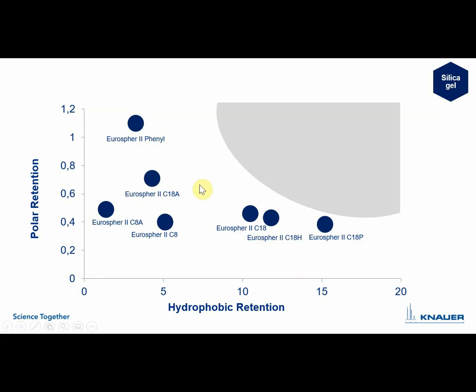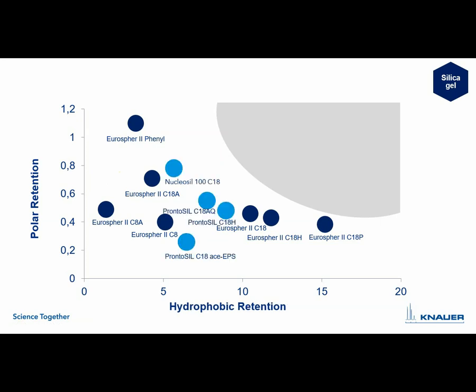But you also see, for example, here in the middle, there is nothing. And also here there are spaces we can't cover. And sometimes this is really what you need. Sometimes you have a separation that's not working between 2 or 3 molecules, and you need a different column. This is why we don't only offer this one brand, but we also have different columns in our portfolio. So if you see this here, we also offer Prontosil columns or Nucleosil columns, just to have the whole range covered.